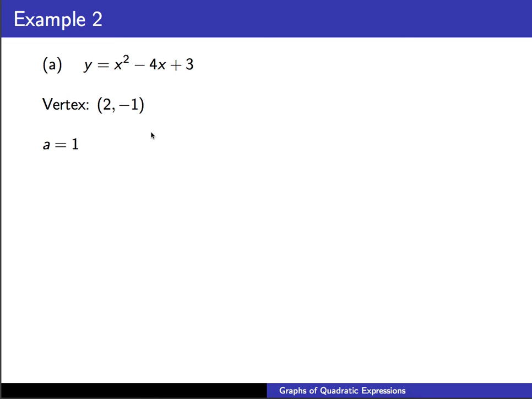Which means now, looking at the value of a in front of x squared, there's assumed to be a 1 if there's nothing written there. So a is 1, h is 2, and k is negative 1. So we have a 1 in front of the parentheses, or you don't have to really write it if there's just a 1. Then we have (x minus 2) in parentheses squared, and then plus negative 1, which we can just write as minus 1. Again, the h is the x coordinate of your vertex. The k is the y coordinate of your vertex. So here's our general form written in standard or vertex form.